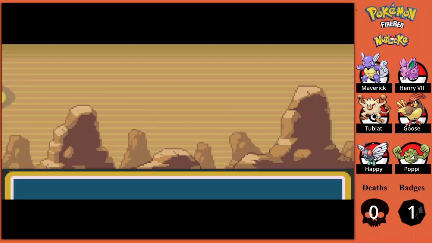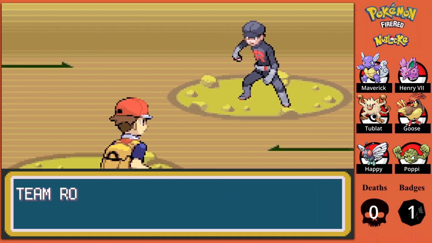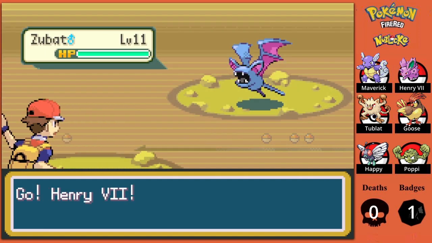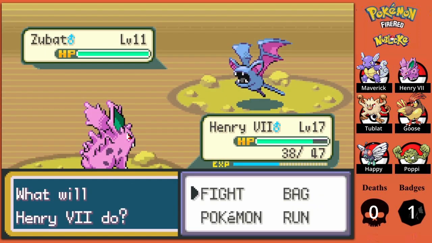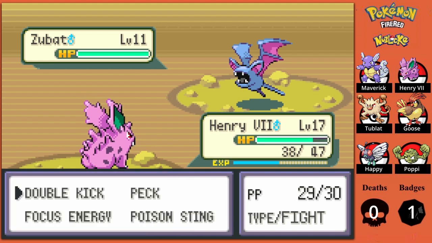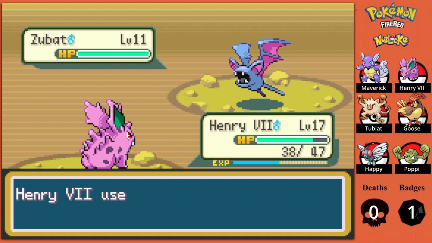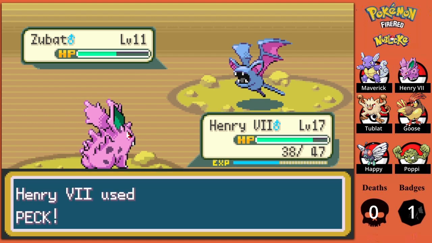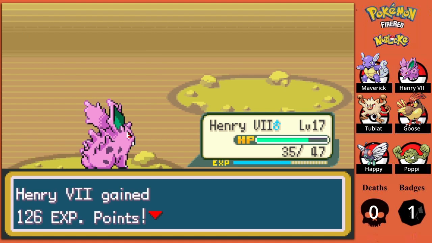I did sell the Star Piece I got at the end of the last episode back in Pewter City, and I bought a bunch of Pokeballs. Not that I'll be needing to use them for a bit, because we're going to be taking a bit of time to get to a new area, with how big this place is. Luckily, I think Henry has got this situation handled. Unfortunately, his Poison Point can't work against this Zubat, but he'll handle it just fine on his own.